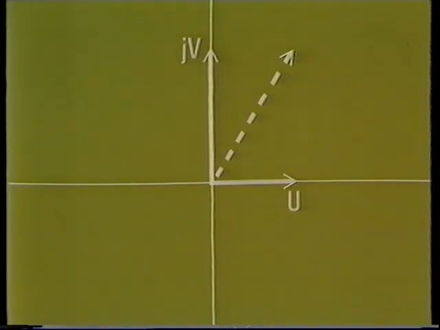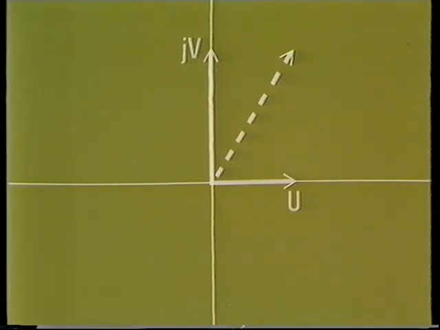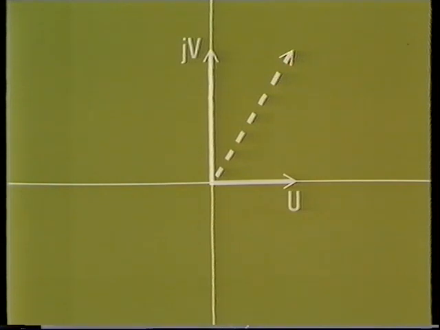We'll be concentrating on the chrominance demodulator. But first, I want to remind you of a convenient way of representing chrominance phasors. Imagine this is a chrominance phasor at subcarrier frequency, representing the signal for a patch of uniform colour in the picture. It has components U and V. The phase difference between U and V is 90 degrees, so we can use an Argand diagram with U along the real axis and V along the imaginary axis. We can then express our signal phasor as U plus JV. Reversing the V component gives U minus JV. So with the PAL system, if the modulated chrominance signal is represented as U plus JV for one line, it will be U minus JV for the next.